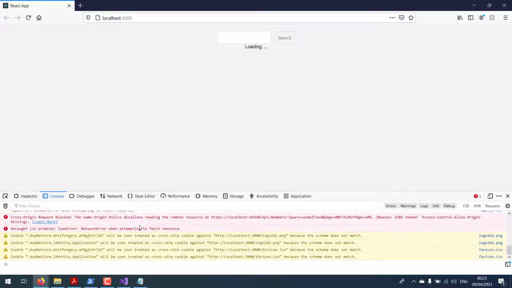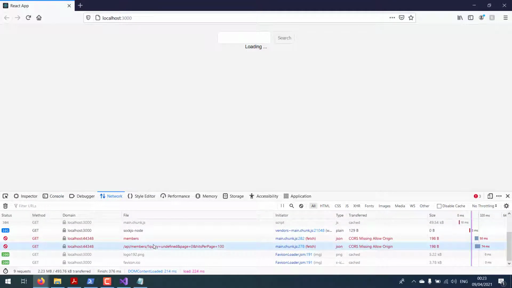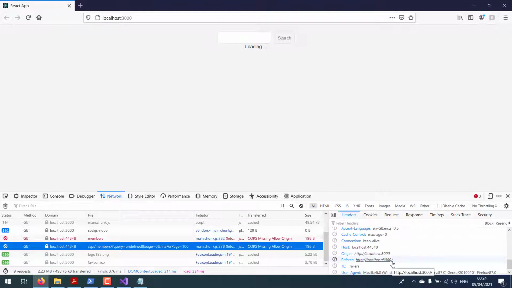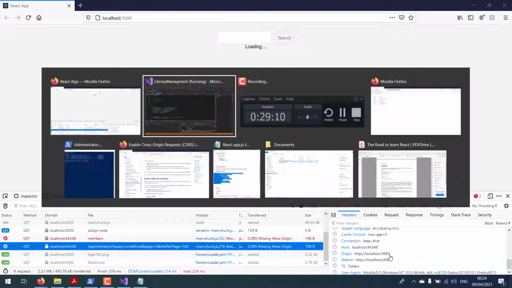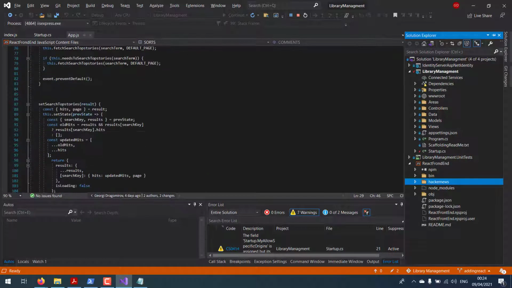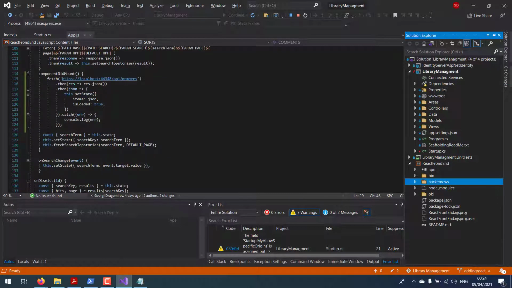Now we have, let's see the network. Query CORS missing allow header again. Referer. Okay. Let's see if that makes any difference.